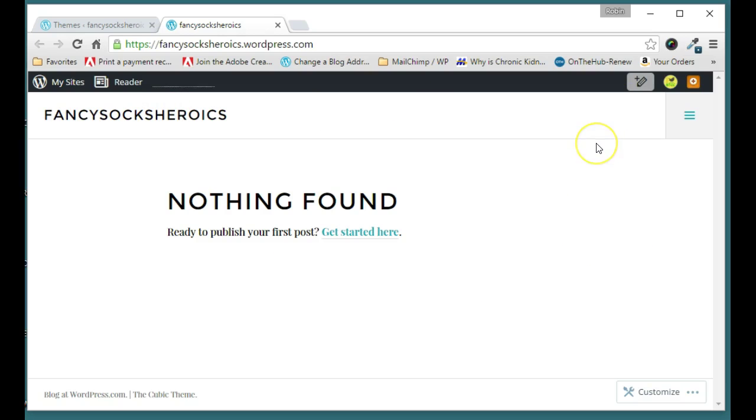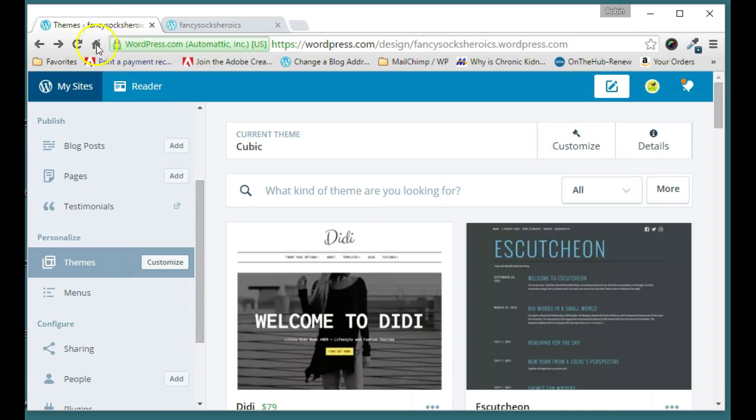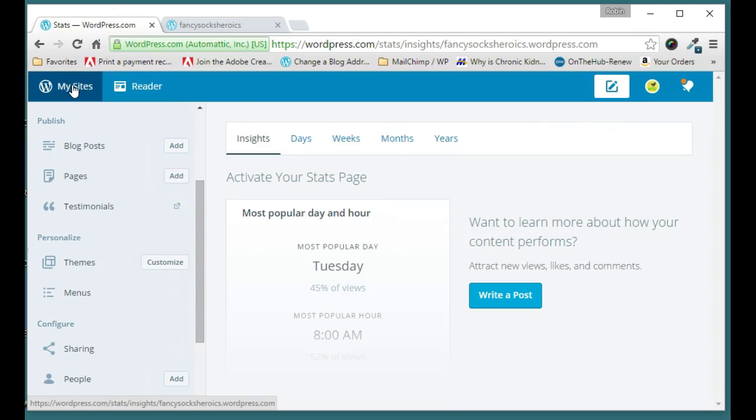So what all of us are going to do is revise the theme for our website so that we all use the same theme, Motif. To do that, we're going to come back to the My Sites button.